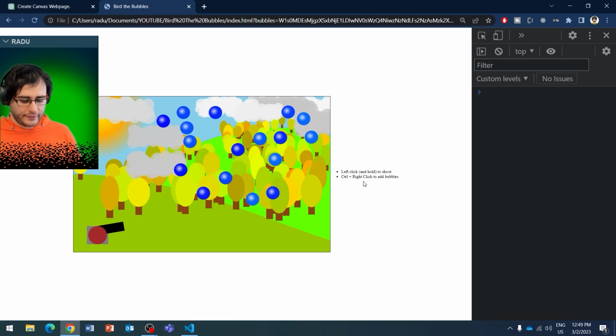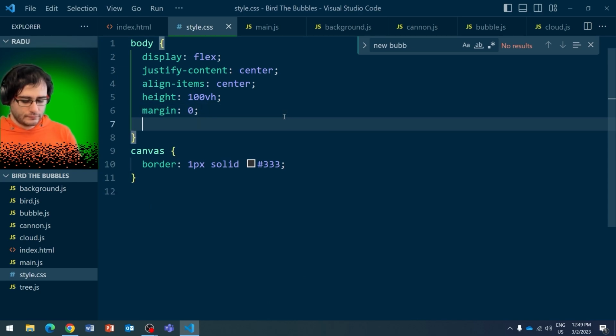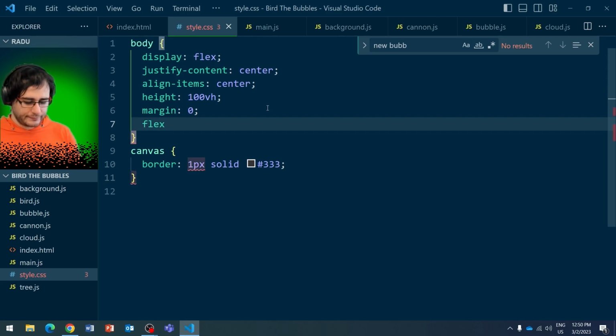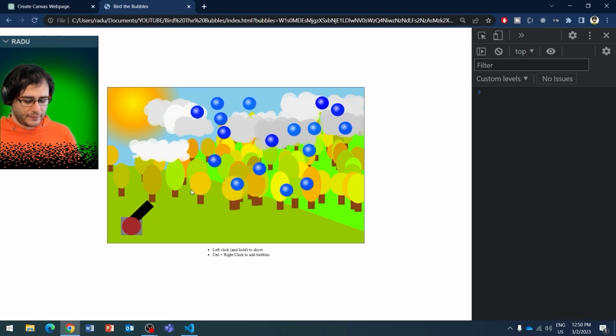Okay, it's now there. I want the column flex direction. Yeah, so it's underneath there.